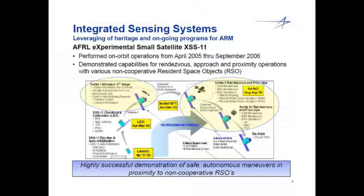And the other part of it is the safe operations in proximity to your target. There was a lot of work done on this, a good bit of it autonomous, where you had to plan your maneuvers ahead of time on what your natural motion and forced motion, well, for the asteroid mission, forced motion circumnav around your target, how you're going to do that safely, how you plan ahead, and this being so far out, using things you've done in the past to build on those and do your safe operations in close proximity to a target that's so far away that you may not have continuous communication with.